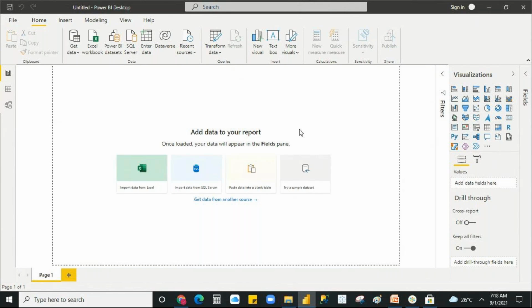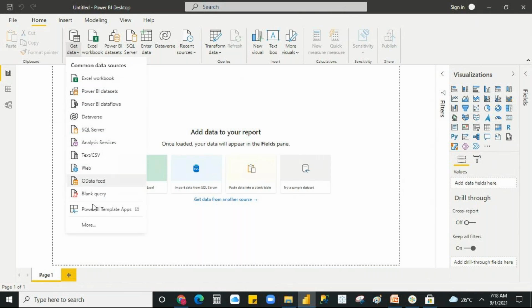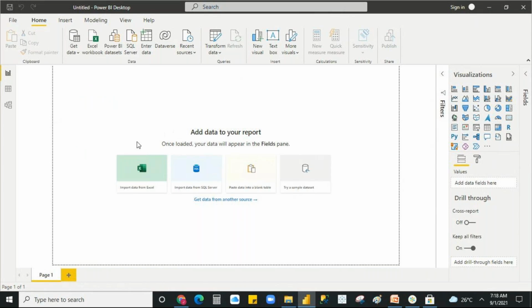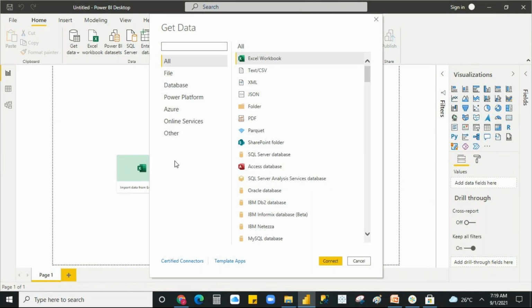As I was mentioning yesterday, the first and foremost thing is you have to interact with your source data. It could be anything, as I mentioned yesterday. It could be cloud or it could be on-premise, whatever. Now, here you can either hit Get Data or choose the relevant data source from here. It could be a flat file, or any RDBMS database, or cloud. I'm going to walk through all of those with you.